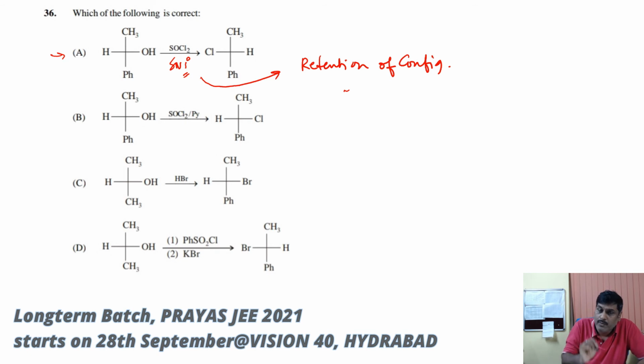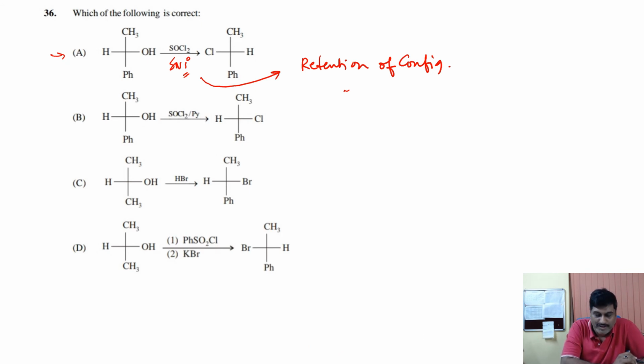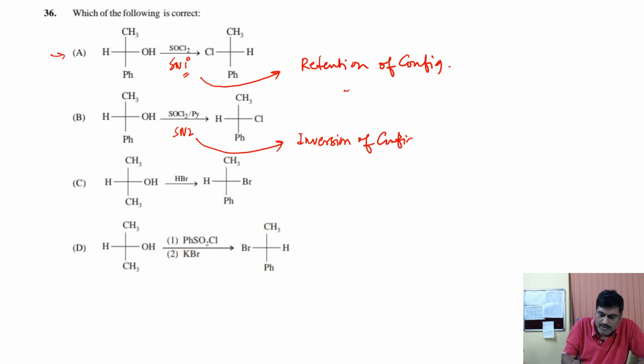SOCl2 with pyridine: when the reaction of SOCl2 takes place in the presence of pyridine, or a tertiary amine non-nucleophilic base, in that case SN2 takes place. So this one is pure SN2. SN2 means what? SN2 means inversion of configuration. So is there inversion of configuration? No. In this case, it appears there is retention of configuration. So this is also not correct.